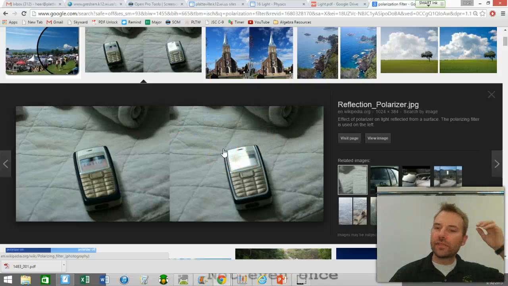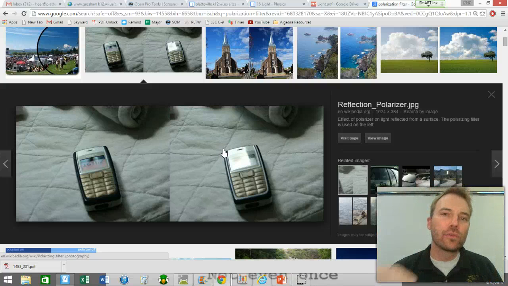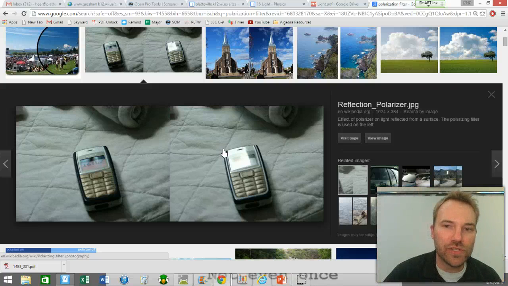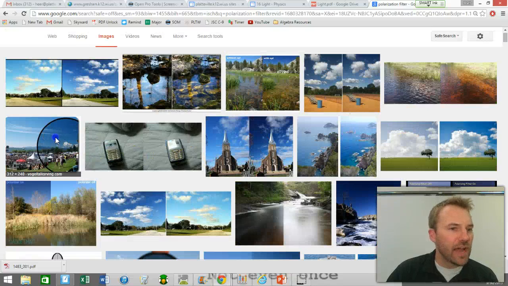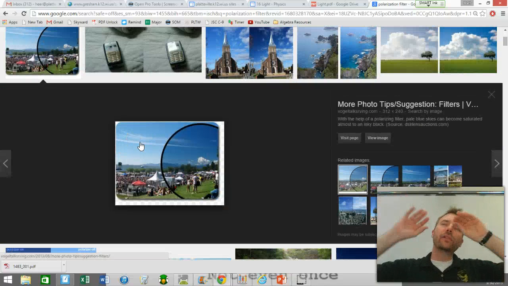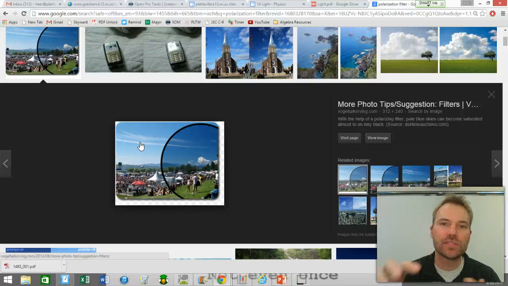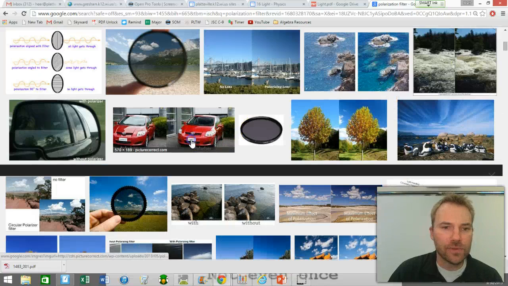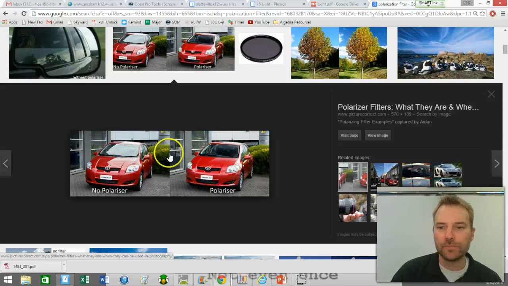This is a lot the same reason why people that are driving will wear polarizing glasses, because reflections off of people's windshields in cars are cut by those polarizing filters. We use them in photography a lot too, because a lot of the light coming from the sky is polarized. I think it's polarized circularly, which is something a little bit different. Let's see if there's anything else. Oh, here's the windshield, the glare being cut by the polarizing filter.